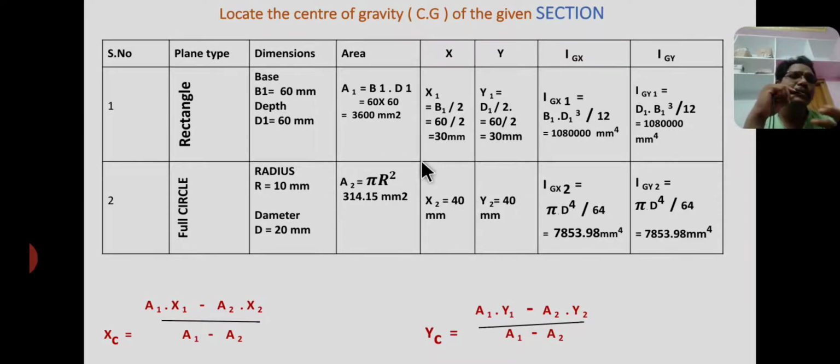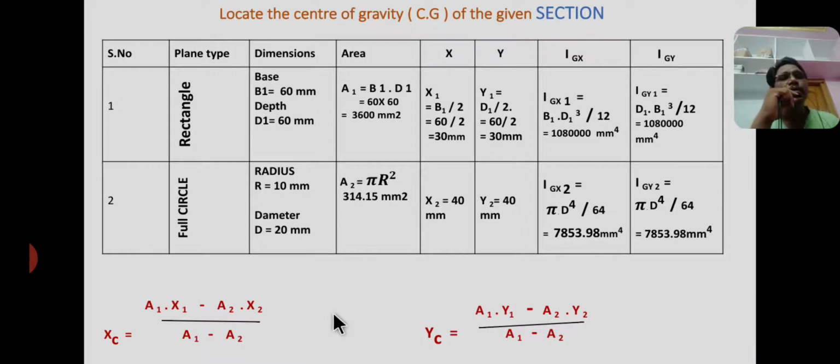And from previous slides we have already discussed area moment of inertia. Therefore Igx, Igy are the area moment of inertia about the centroidal axes. Igx is the area moment of inertia about the centroidal x-axis, and Igy is the area moment of inertia about the centroidal y-axis. We already know the area moment of inertia for a rectangle is bd cube by 12 and db cube by 12. For a circle, Igx equal to Igy equal to pi d power 4 by 64. These are the values.